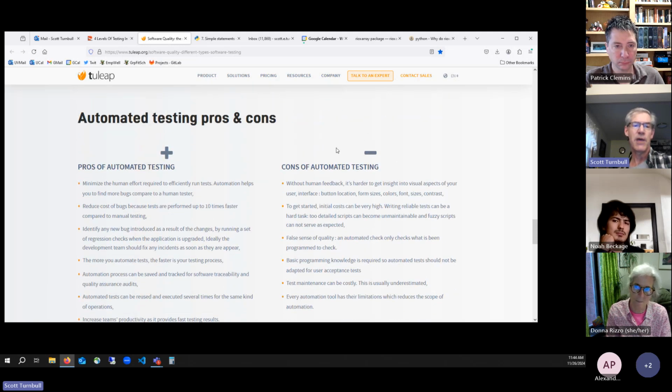Alternatively, automated testing, like Pat was talking about, setting up a directory and setting up a main that runs all your tests. You can do these sorts of things in conjunction with Git, so that every time you do a push to your main repository, the remote, it runs a suite of tests and tells you whether or not you've broken anything.